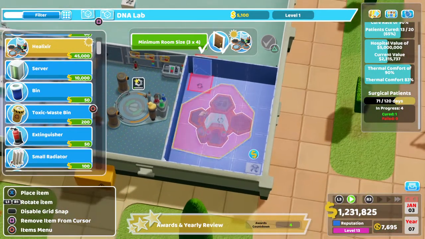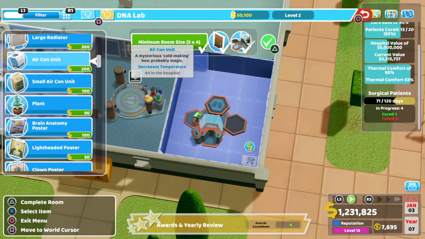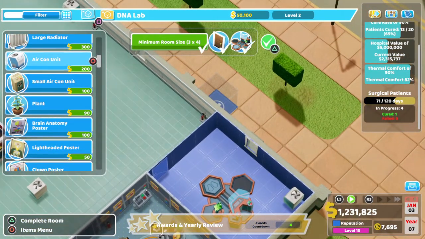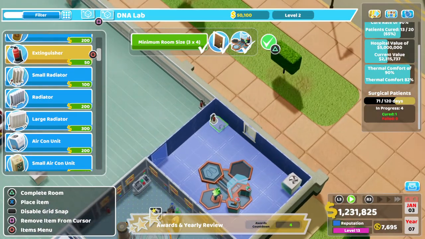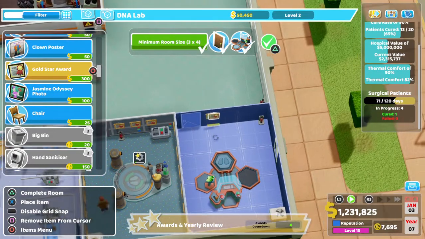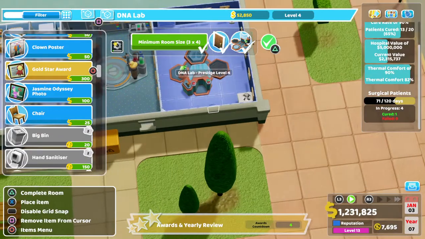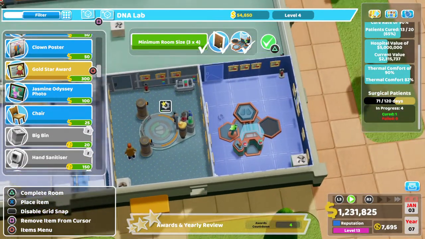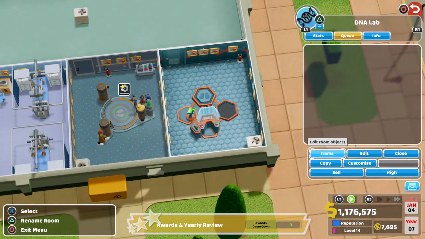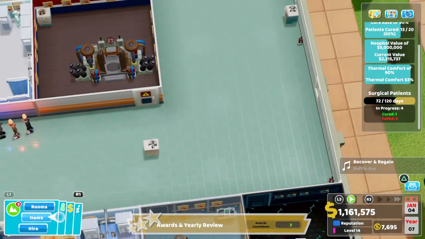I'm not going to have it open, because I know I haven't got the right staff for it yet, but I will build it and I'll just essentially close the room. So for now, it'll be ready. We'll be able to upgrade the machines, but we just need to wait until we get some treatment doctors that we can train in the DNA genetics trait.